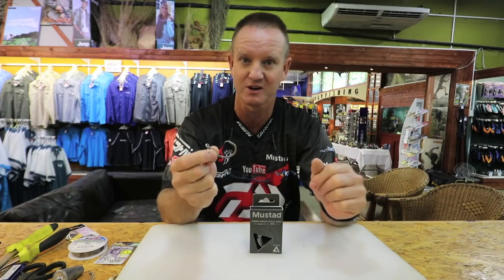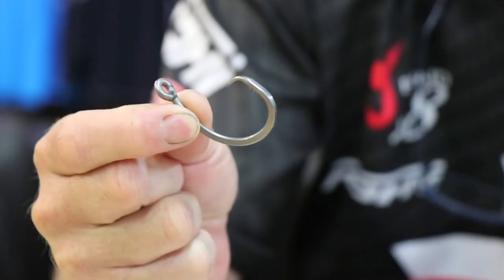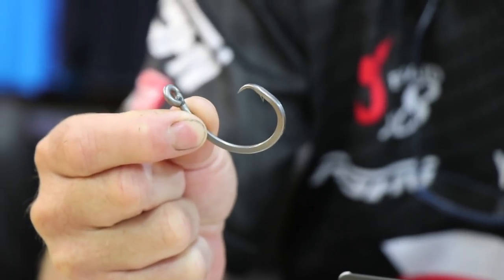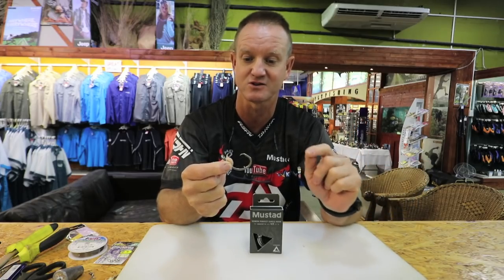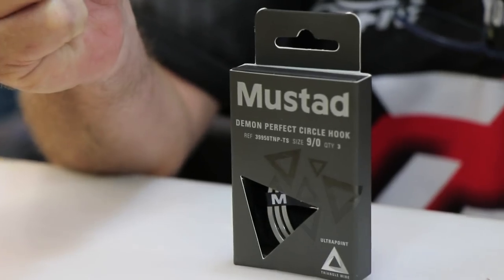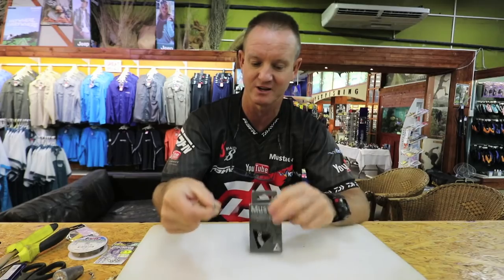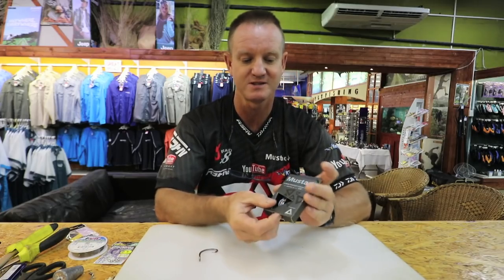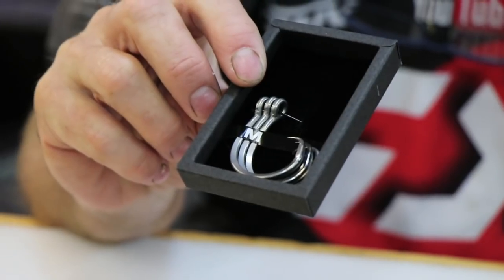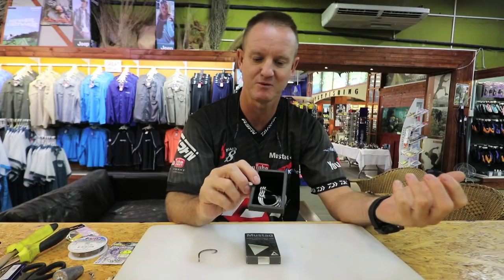I've been using it for a long time. I've used it for sandies, browns, honeycombs, diamonds, and it does not open. That is the nice feature about this actual hook. Unfortunately, it only comes up to a nano in size, but we'll talk about it later on. I'll just show you the hook, basically what it looks like. That's how you get it. They work extremely well, like I said.